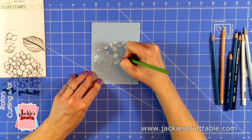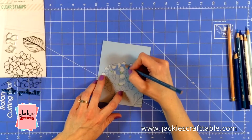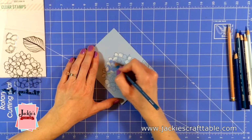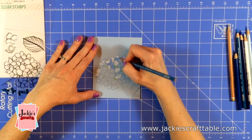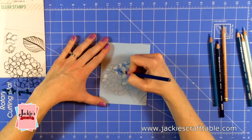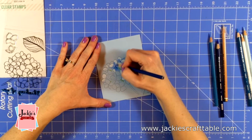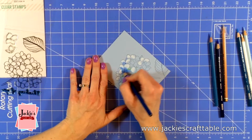The other 3 are Copenhagen Blue, number 906, Violet Blue, number 933, and Powder Blue to kind of blend everything together, number 1087. And for the stems and leaves, I used Grass Green, number 904, and Apple Green, 912.